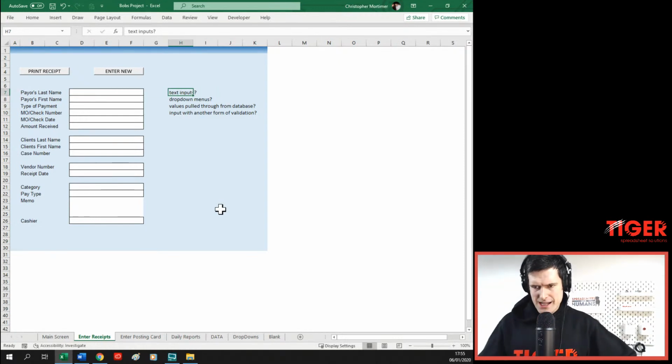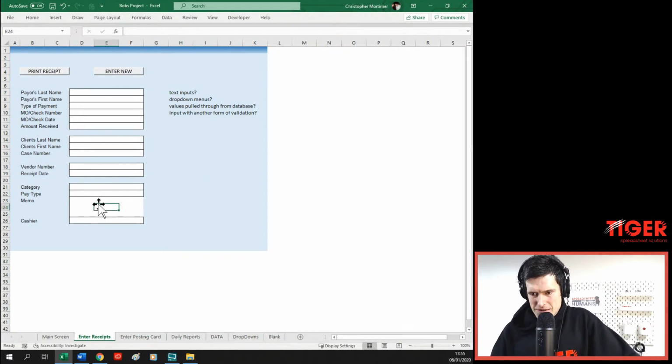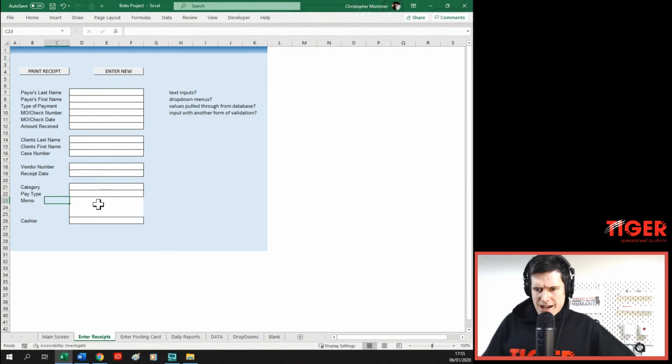Okay, Bob says, I like it. Very good. I mean, simplicity is key. And, you know, as I said, I'm not just talking about the user here. Simplicity is key for the programmer too. Then let's go ahead. We've currently got these inputs here. These input cells are currently stretching over 3 columns here. So let's take this down to a single column.